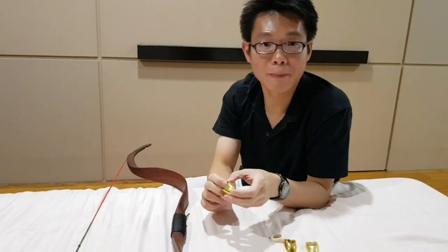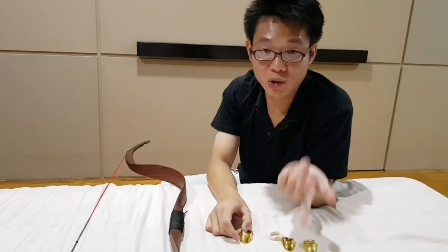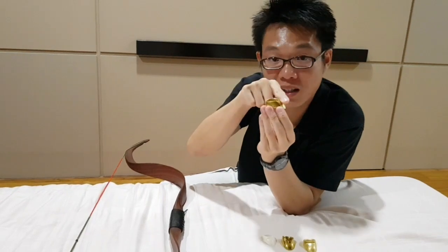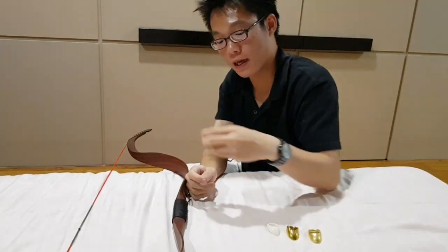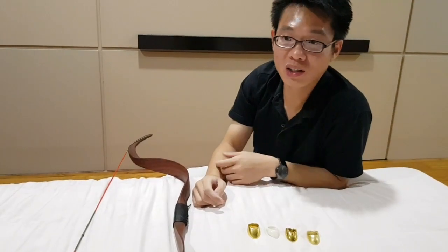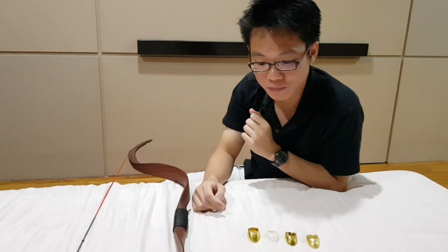Now, if you prefer a shallow hook, go for a Vermil Turkish ring. Another option would be the Manchu ring. I don't use the Manchu ring, but you can go with the Turkish. The Turkish is flatter on the top here, which allows you to use the shallow hook. So it is a little bit different. If you try to use a deep hook on the Turkish, it will hurt. You have to use a shallow hook on the Turkish model.